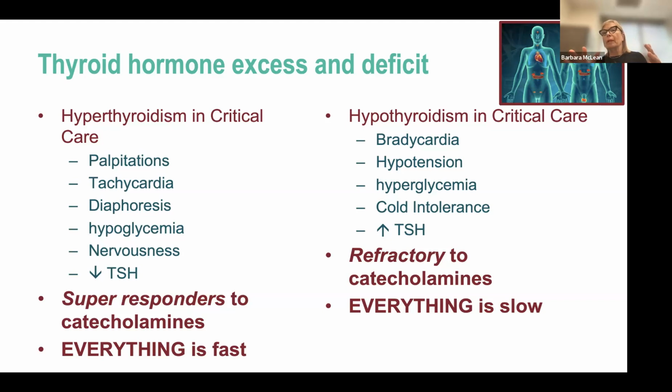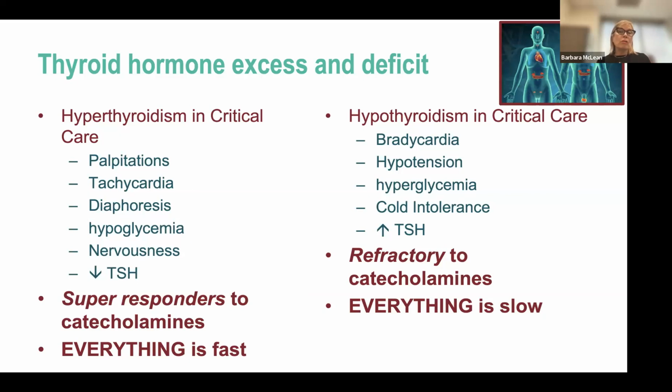Now, that can change a little bit later, so don't rely on that solely, but look for tachycardia, hypertension, nervousness, palpitations, very significant sweating, and high temperature. And when you draw their labs, you probably will see a very low thyroid stimulating hormone, usually less than 0.01. The TSH is almost suppressed because the pituitary is saying, whoa, thyroid gland, stop releasing hormone, and no longer wishes to stimulate the thyroid gland.